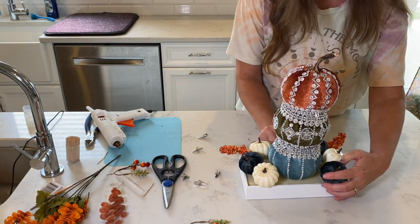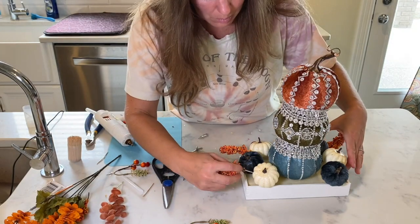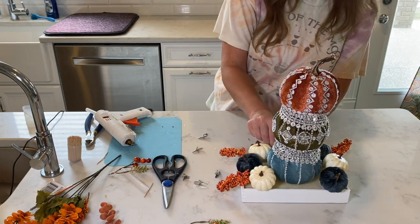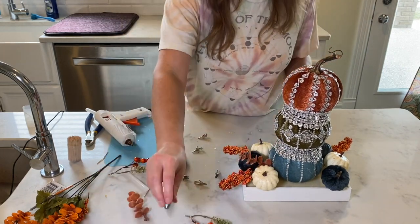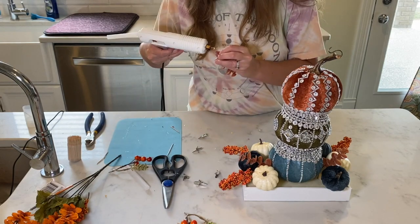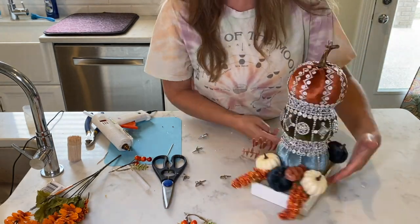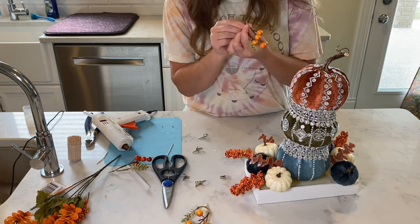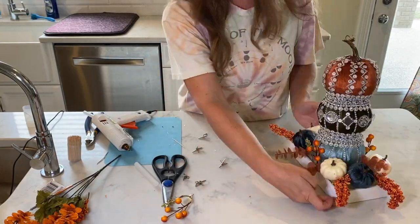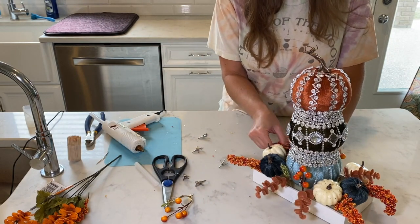All the materials here are from the Dollar Tree other than the box and the foam that I'm using here. The floral here is from the Dollar Tree as well. I have some orange and brown with some green leaves and some white floral that I mix in here. There's also some orange and yellow berries that I'm placing in the project.